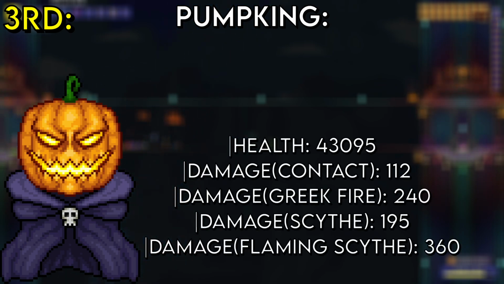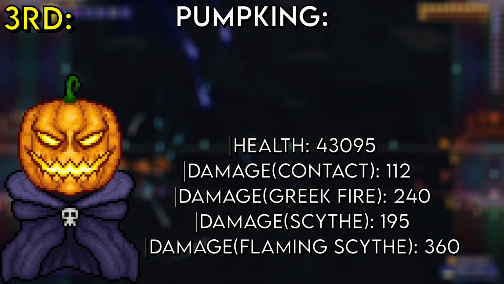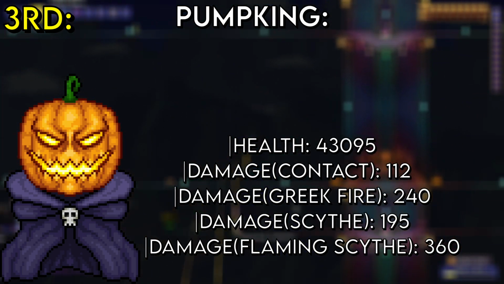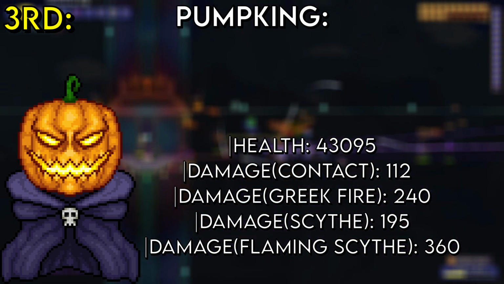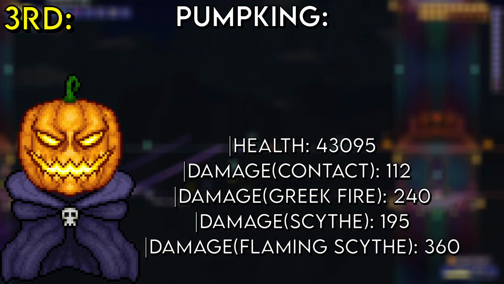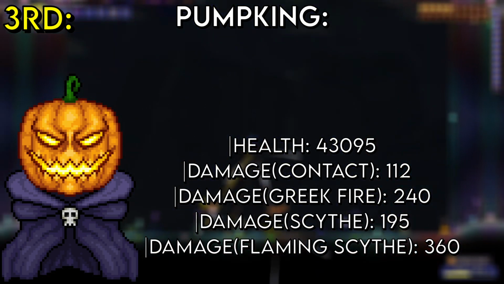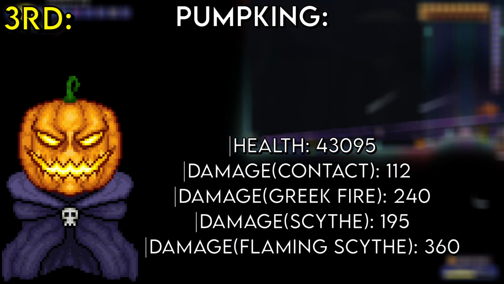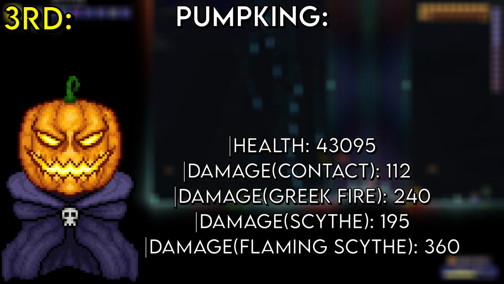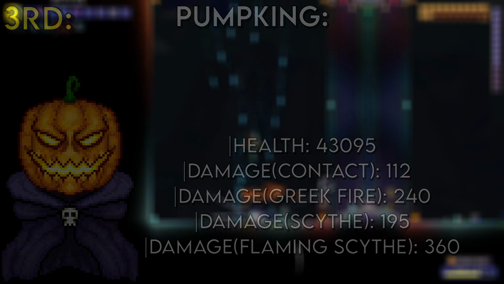And along with a cool sprite, the Pumpkin also delivers some pretty devastating blows if you're not careful. His most dangerous attack is his Flaming Scythe attack, which can deal up to 360 damage, once again, making it one of the most devastating attacks in the game. With over 40,000 health, the Pumpkin will often not be alone. He'll often be accompanied by Morning Woods, poltergeists, and all sorts of other nasty monsters, which does amplify his difficulty quite a bit, although he is definitely the easier of the 2 main bosses in my opinion, which is why he's at the number 3 spot.